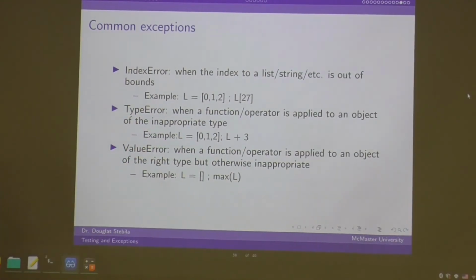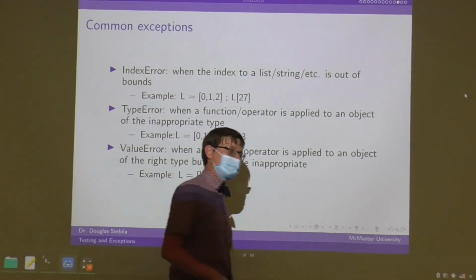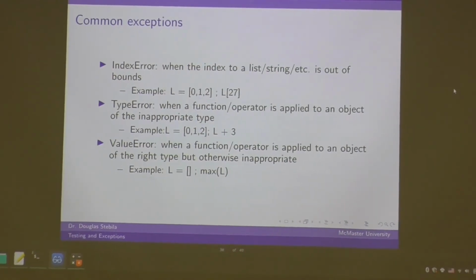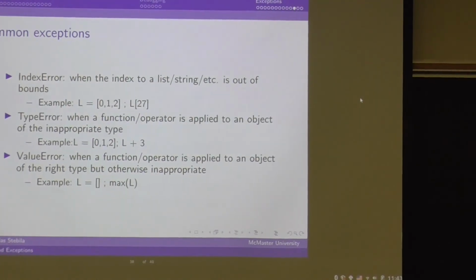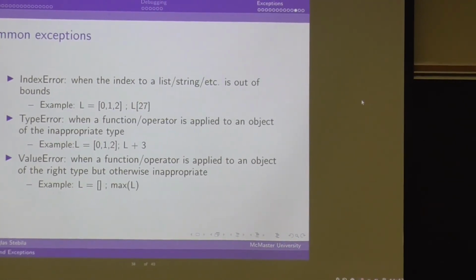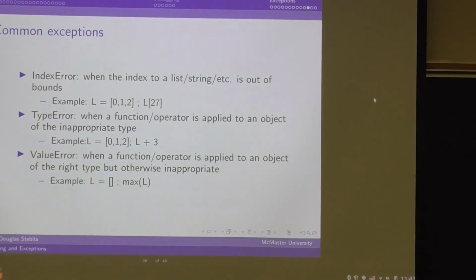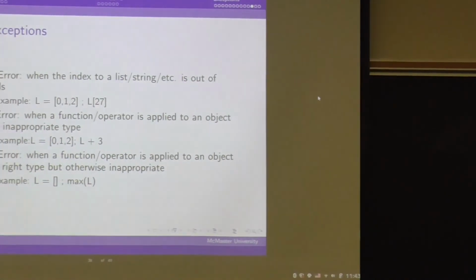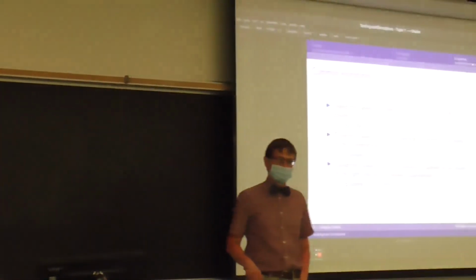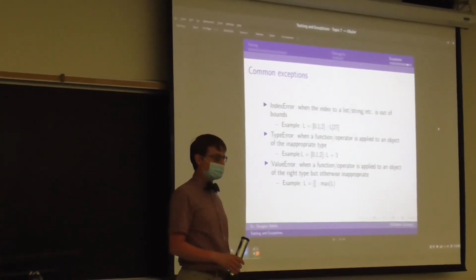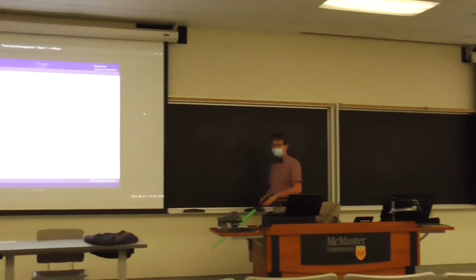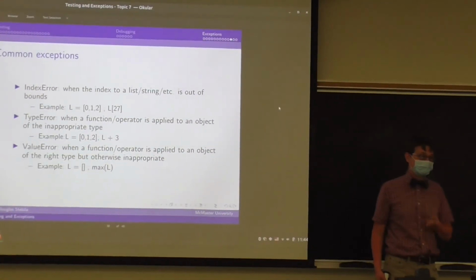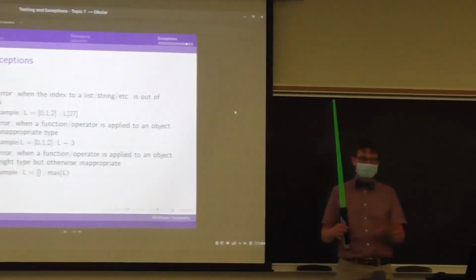Index error. When you try to access something outside of the bounds of a list or a tuple, you will be confronted with an index error. The index you have requested does not exist in this data structure. That's an error. Type error. When you're applying an operator to something of the wrong type. I produced one just a few moments ago by attempting to concatenate an integer to a string. Type error. Incompatible types in operation.